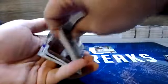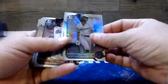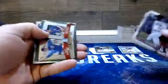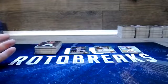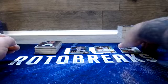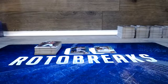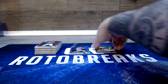Guys, I hate to be the bearer of bad news, but pitcher auto's probably next. We called two big names. We got those. Jacob Miller, 171 out of 499. I'm going to assume in that last stack there's going to be a pitcher auto, and it's going to be a base version. Gold Richie, uh-oh. Sam says, there we go. I'll give you that. I'll go gold pitcher.